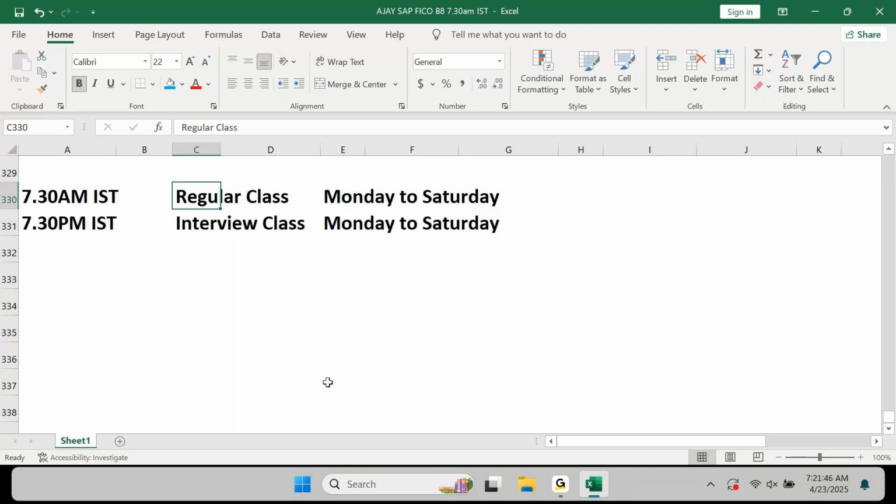Most of you may be having a doubt, confusion, whether anybody got a job. Most of the people got the job, but I will not put this anywhere. I will not even put a message in the group also. Even if you join B8 now, if you get a job, I will not put in the group that so and so person got the job, congratulations. I will not put anywhere.